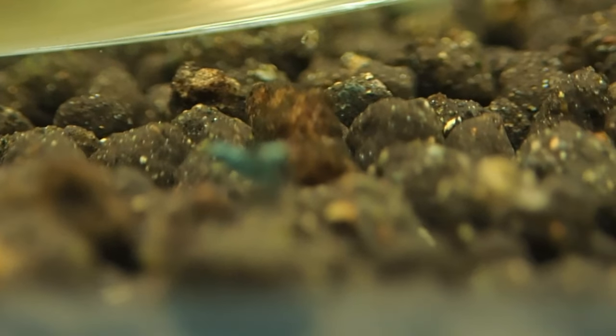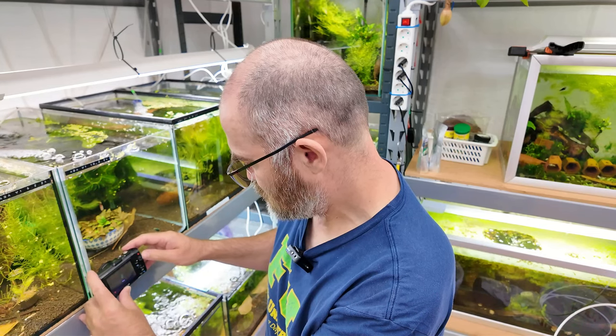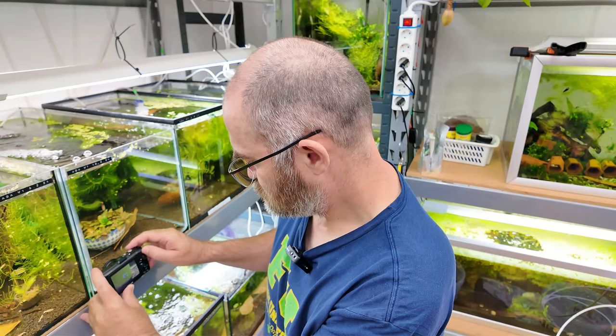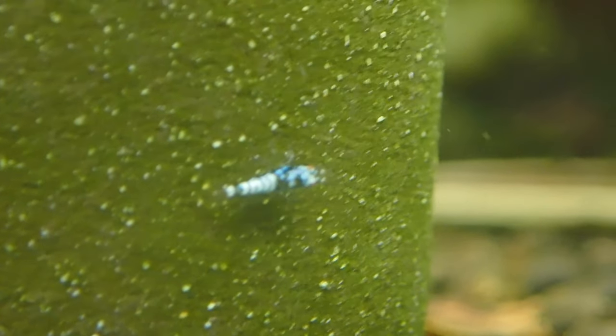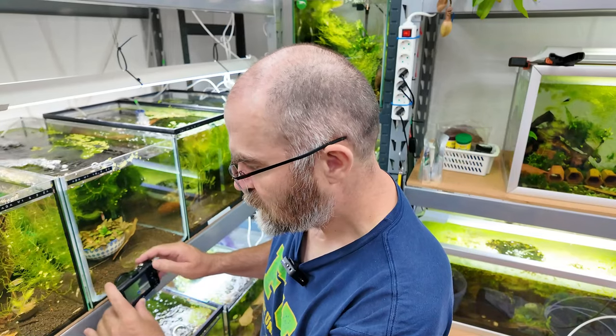It did, kind of. So you just have to bear in mind that I'm actually shooting through glass at an angle. This looks like some kind of pinto, doesn't it? So we're never always going to see everything perfect. Now there's a shrimp here. I don't think it can focus in this mode that far back. Let's change the mode. You little bugger. Zoom in, as far as I can zoom in on this mode. But yeah, it's really nice to see it all coming together, with baby shrimp everywhere in nearly all of the tanks. I just think it's awesomely good, guys.